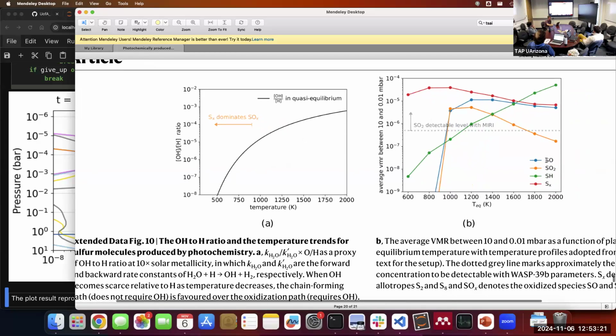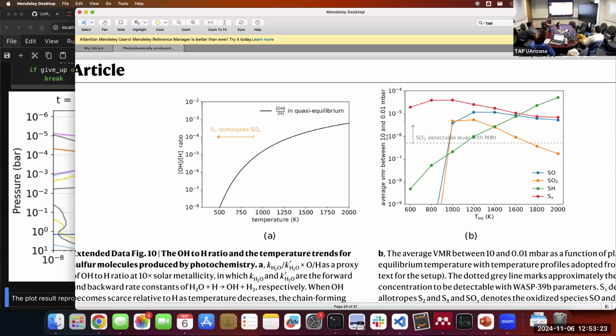And then that pans out when you do the full calculations. Oh wait, are these full calculations? These might be full calculations. Average mixing ratio between 10 and 0 bar. So SX species are the dominant sulfur species here; there, they are recessive. Although we see it in a 700K planet. It's for a 7 and 2D 30%, but that seems to be far older.